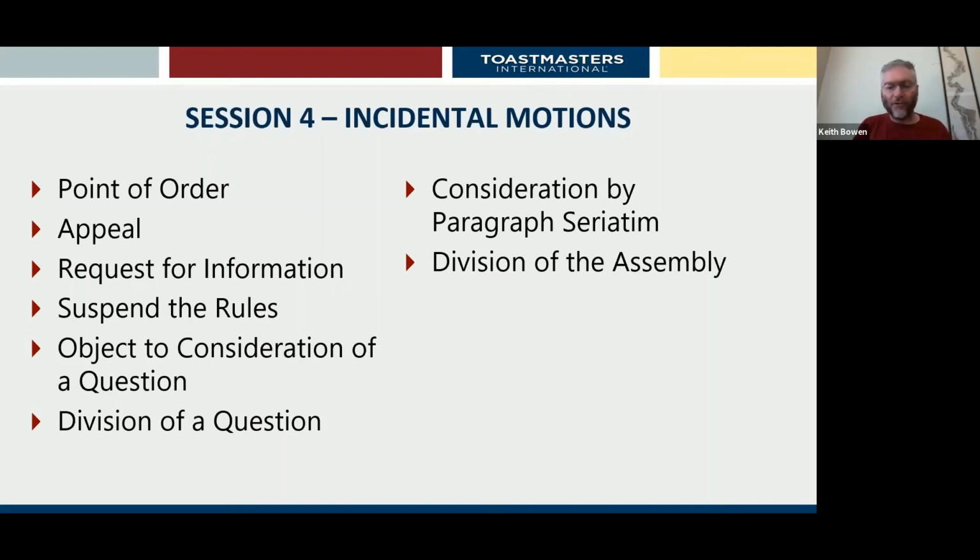But even though you've approved all of the subcomponents, it doesn't mean that it's carried. You've got to then come back. Once you've amended sufficiently and done all the things you needed to do, you come back with the whole, and you still have to approve the whole. So even though you've approved all the amendments along the way, it's still not passed until the whole thing has come back to the table. So that's quite an important one.